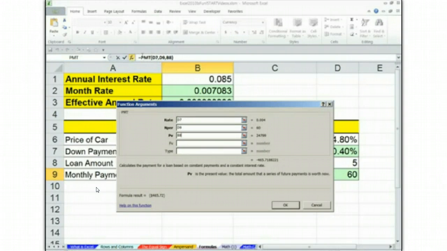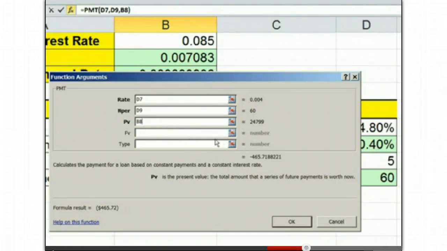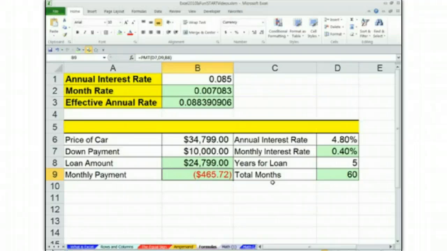You can see your formula emerging up in the formula bar. You can see your inputs here. These are all cell references because all these numbers can change. You can see a preview and a preview here. Now, in a finance class, we'd use these other arguments, but we don't need to use them here. One cool hint about the function's argument dialog box: the ones in bold are the required ones that people use most often. If they're not in bold, that means you can leave those off, and they're the arguments that are not used as frequently as these. So for us, we have our inputs, we click OK.